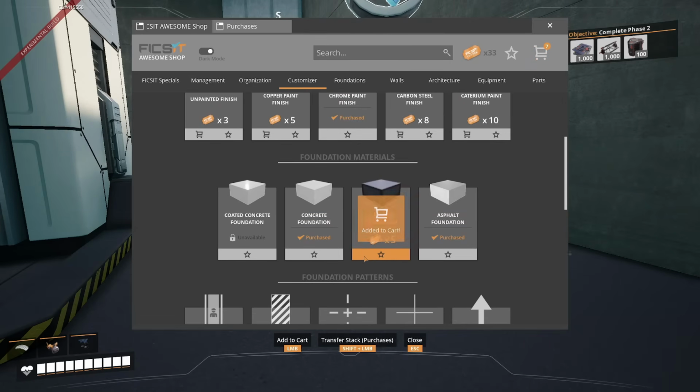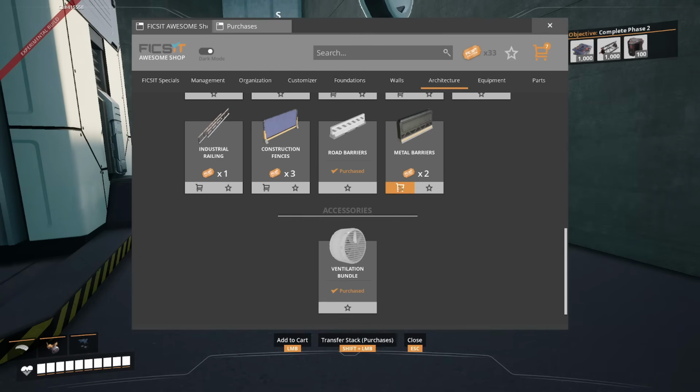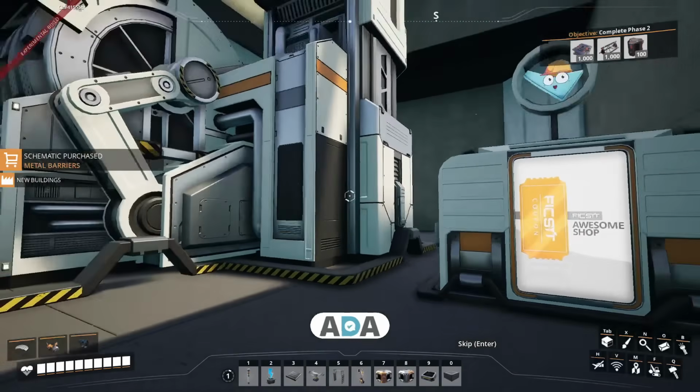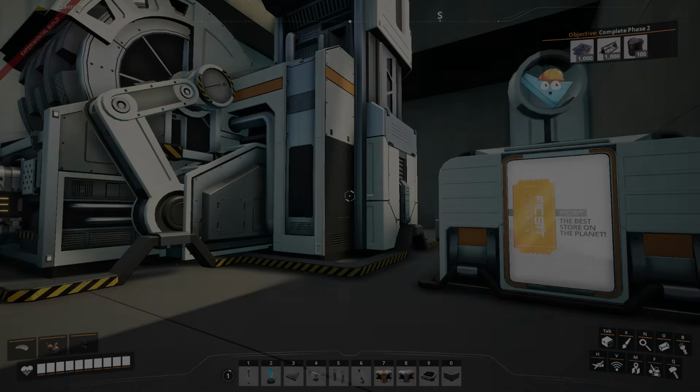Well, I definitely want to get the grip metal. And I've only got 2 left. Let's get the metal barriers. Alright, that's a good amount of toys. I can spice up the outside of it a little bit better now. Alright, back to work. And then it's tour time.